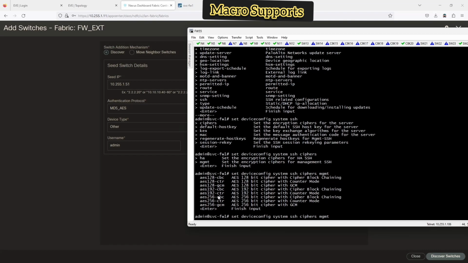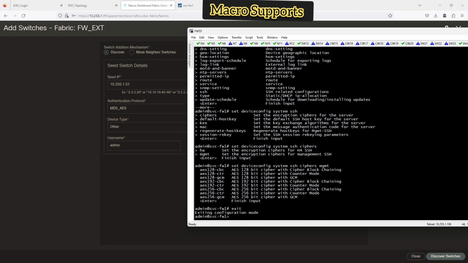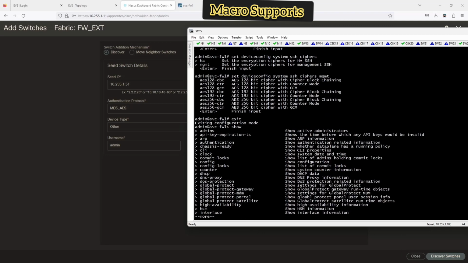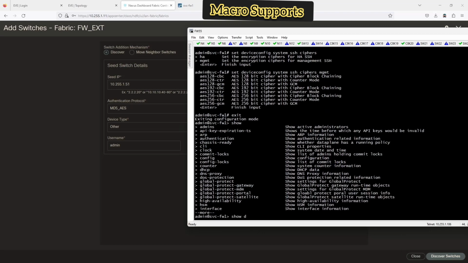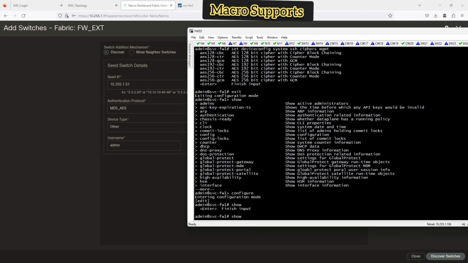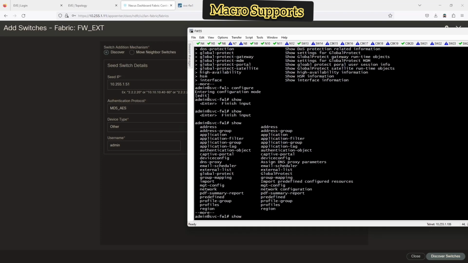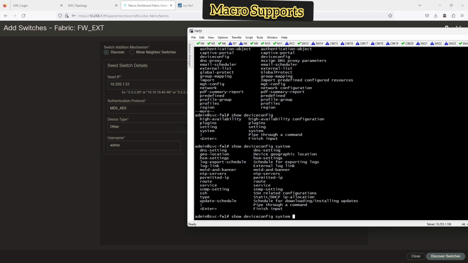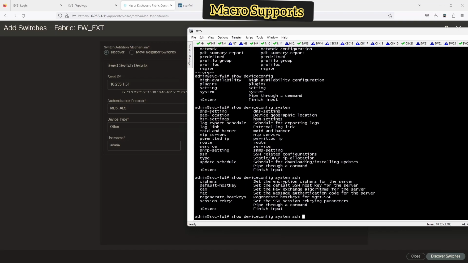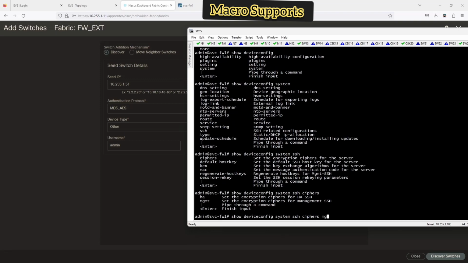Let me try, so before I do that, let me do a get, show. I bet you it's, nope, let's go back to configure. Show device config system SSH ciphers management.